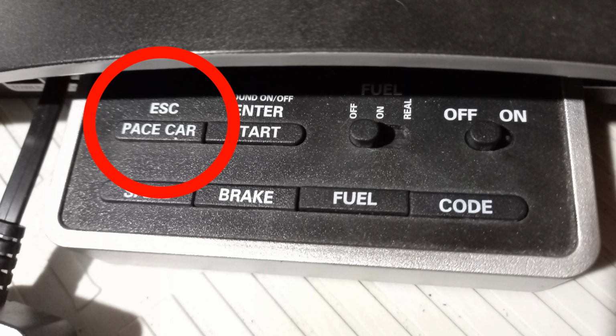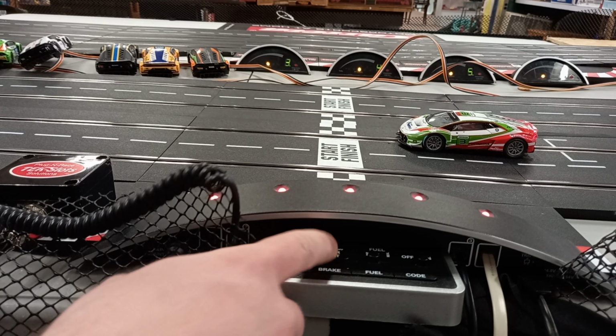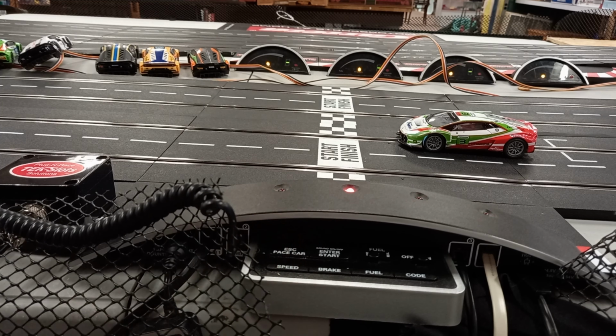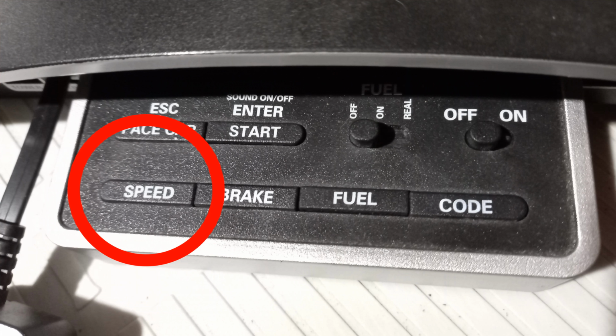And then the escape key, well, let's say I accidentally hit the speed key, or even the race. If I have to pause a race during a race, instead of doing a countdown again, you could just press this escape key to either make all the lights go out, or not do a countdown to start a race, or just not have to program anything. Okay, so next we have the speed key.